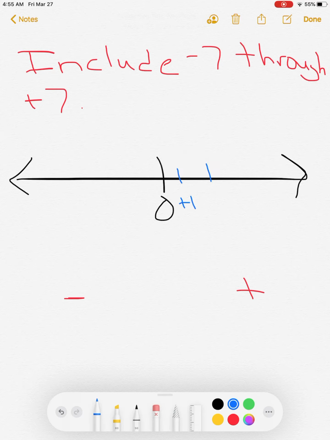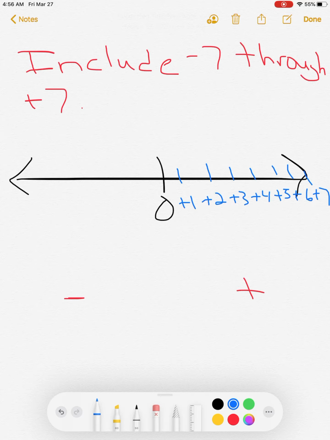This is +1, +2, +3, and +4. I want to remind us that sometimes if you just see the number 5, the number 6, the number 7, you can assume that it's positive because it doesn't have a negative integer in front of it. Sometimes they won't put the positive symbol, +5, +6, +7. They'll just put the number 7, the number 6, the number 5. When you see that in math, please know that it's automatically considered positive because it doesn't have a negative integer in front of it.